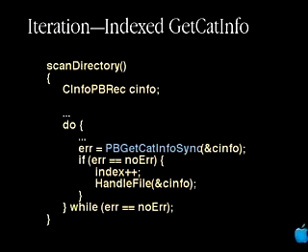Okay, I'm going to go through a little bit of code here. This should look familiar to most people. This is your typical, go through a directory looking for files in the directory. The dot, dot, dot is just, this is pseudocode. That's a little bit of additional setup. This is not something you would compile and work correctly. So you'll notice the main call in a directory iteration, this is the old File Manager APIs, is PBGetCatInfoSync in this case. You notice that basically as you go through a directory, you have to make this call for every item in a directory. Okay.